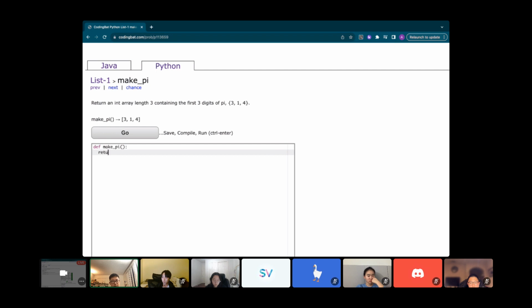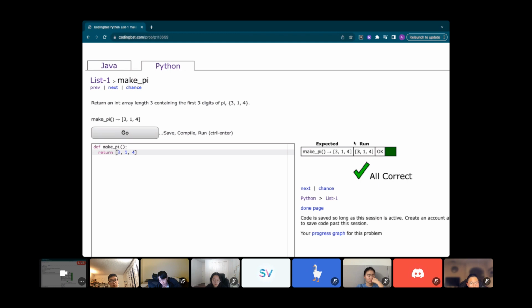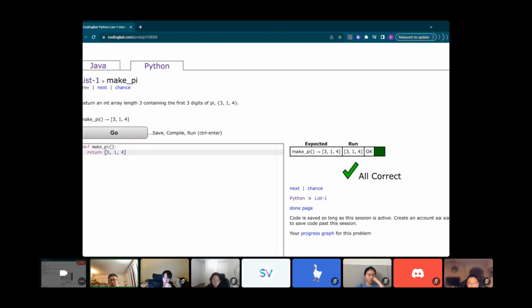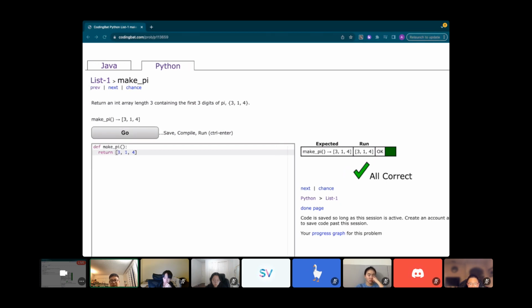And we can literally just return 3, 1, 4. And this should just work. Just returning 3, 1, and 4 because that's what they wanted us to do. Yeah. Don't think it really needs too much explaining.